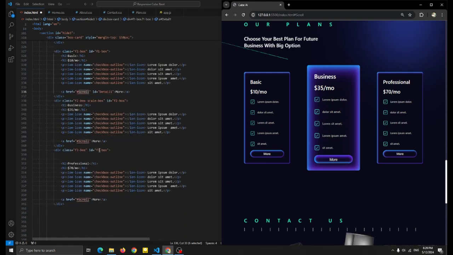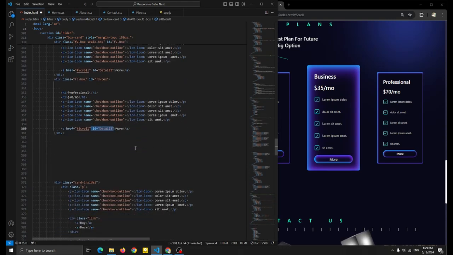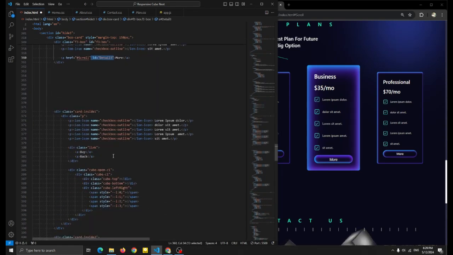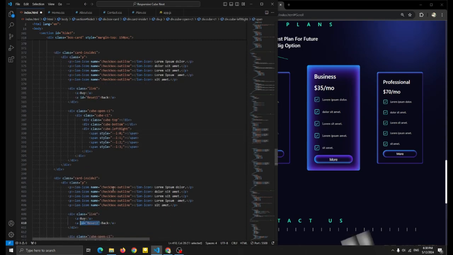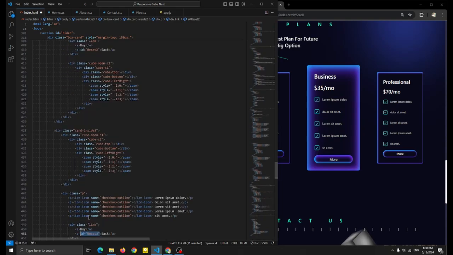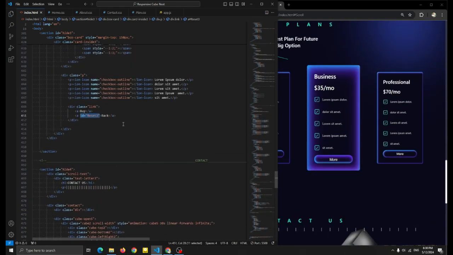Okay. Anyway, so this is our first detail. Now let's create a detail 2 for this and a detail 3 for this. Okay, there we go. So next, let me see. Okay. So this is our card inside. We have two links, a buy and a back. Let me add an ID again for this back as a reset. So if I add this ID reset, I want to go back to these 3 cards, as you can see. So this is why I add this reset, and for this and for this. Okay, there we go. And I don't think we need anything more.